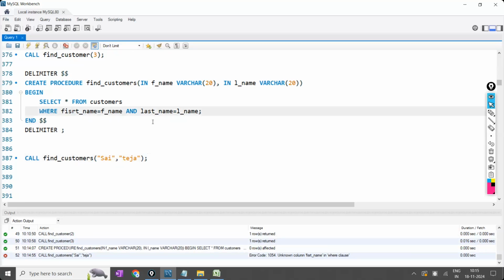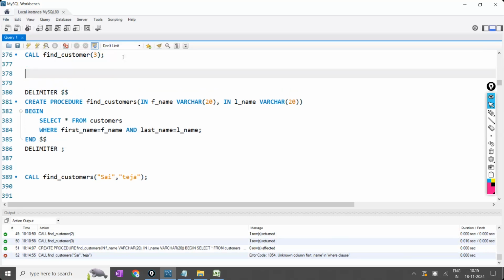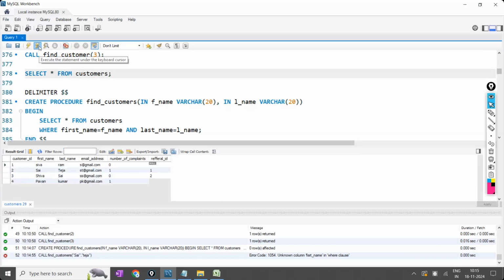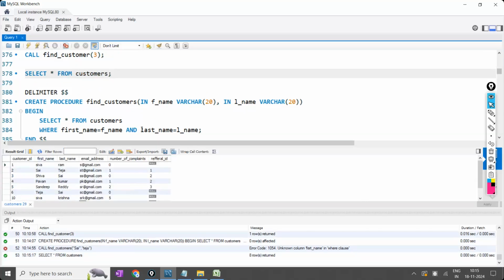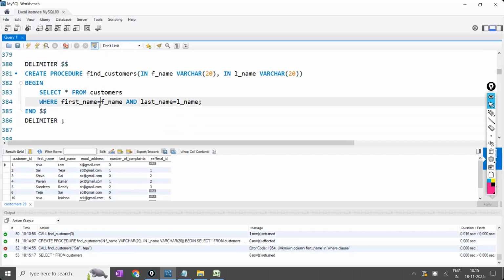One minute. Let me check, I'm making spelling mistakes every time. Select star from customers, where first. Okay, so create customers.